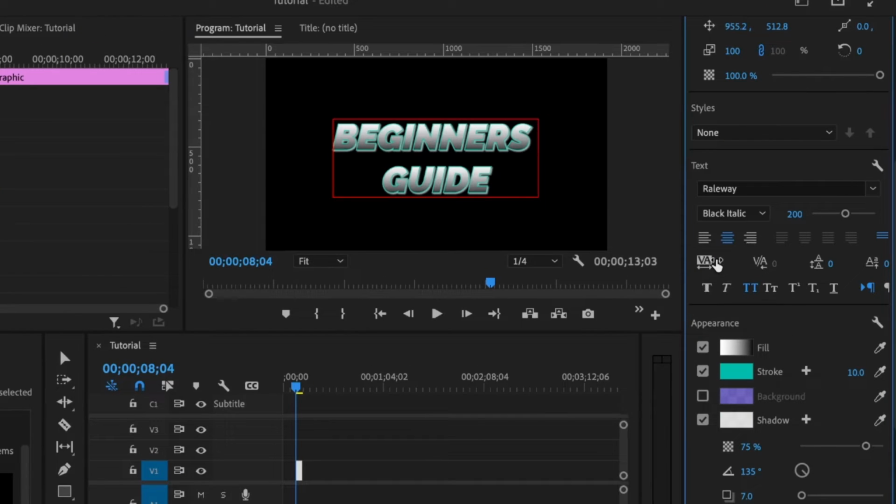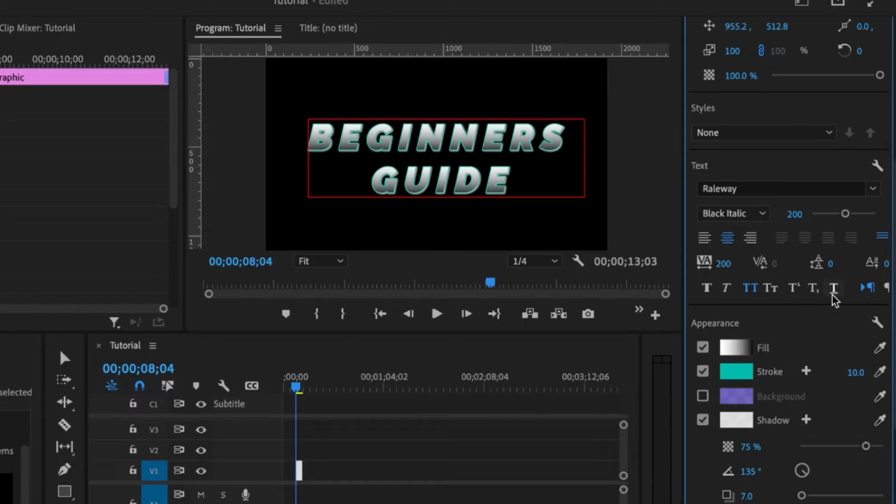We can also increase the spacing between the text by changing this value to 200, and for the height, that's the distance between these two texts, we can reduce that and set a negative value of about negative 30, and you've seen the distance reduced. There are a lot more features here that you can play around with just to have some custom features for your text.